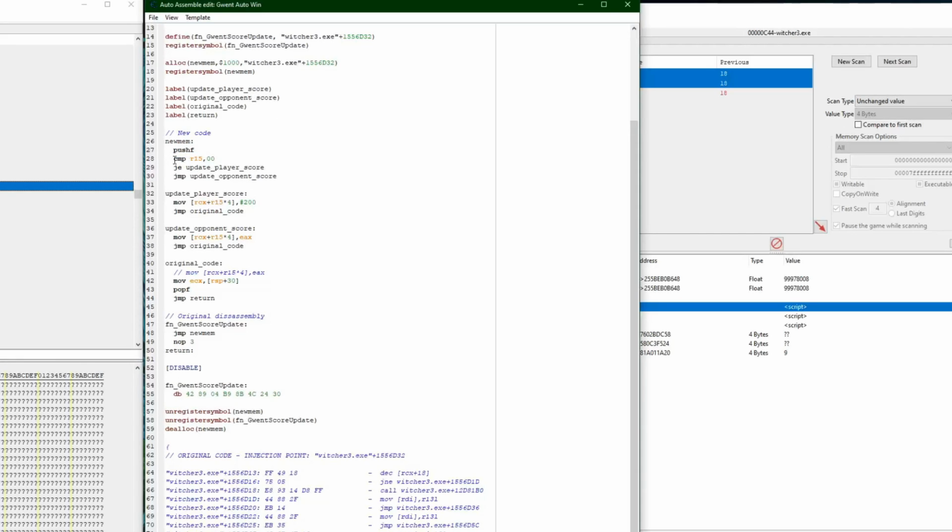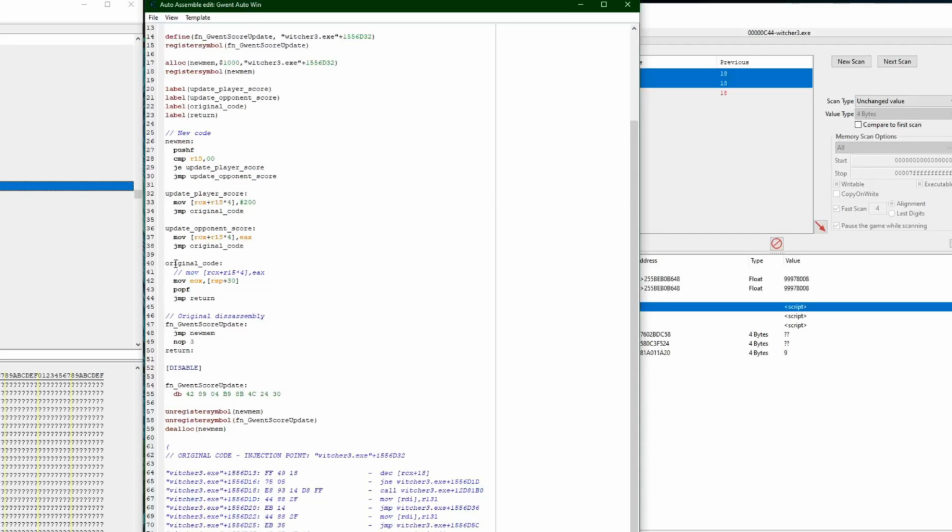Okay, so first thing I'm doing, as we saw, if you remember, R15 was where the identifier was. 0 was our identifier, 1 was the identifier for the opponent. So I'm going to compare hex 0 to R15. And if it's 0, we're updating our player score. Now, you don't have to do these jumps. There are lots of different ways you can go about structuring code. But for me, this just allows me to understand: okay, if it's 0, I'm going to update player score. If it's not, which is anything else, it's going to update opponent score. You can be more explicit and compare it to 1 if you want, but this just works. So if it's 0, we're updating our player score, and here's what we're doing.